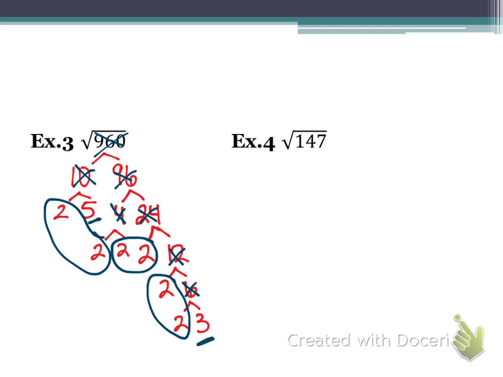So remember, I kind of like to underline those so I don't forget about them. I don't lose them. That 5 can easily get lost in the middle there. I don't want to leave them behind. So I'll write my answer above. I've got my square root. What's going to be on the outside?